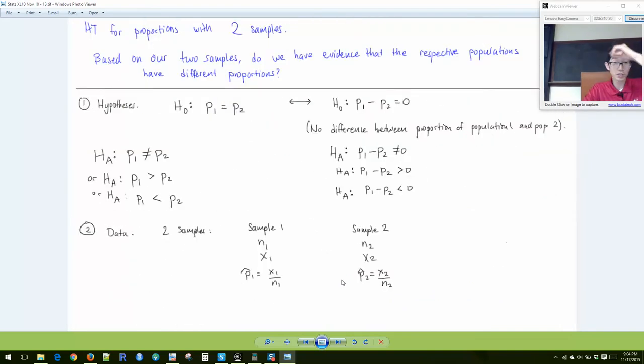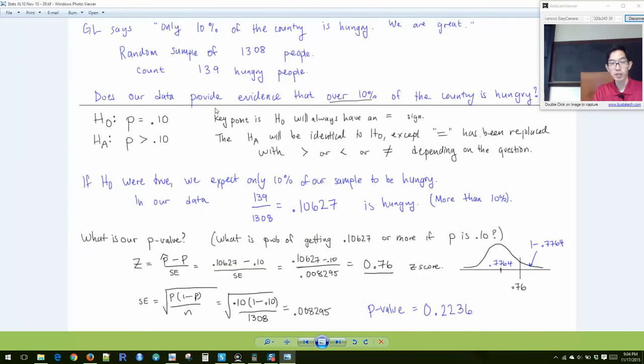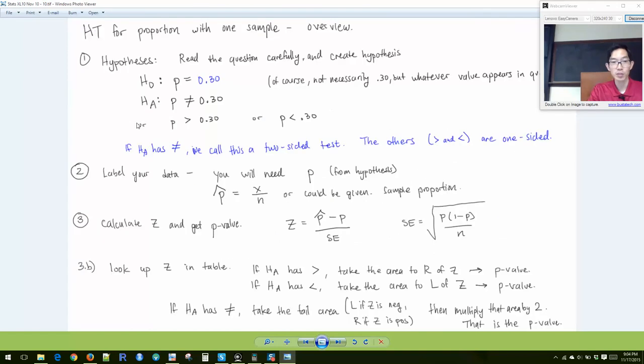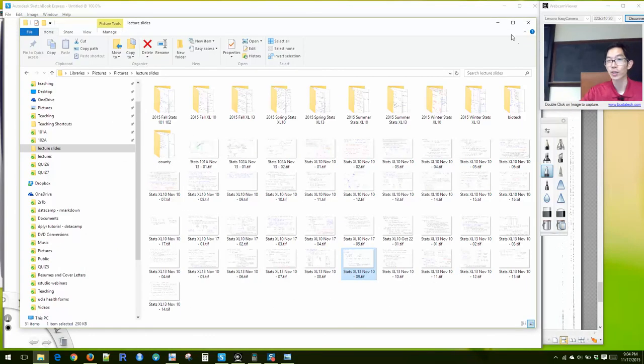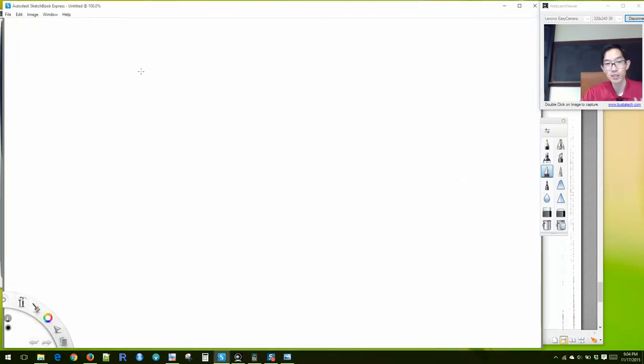Okay, so you start off with your hypotheses. So don't write this down. This is for proportions, okay? So it's the same idea. Well, that was with two samples. This time we're just going to replace the p's with mu's. And then we go through and we label our data, we calculate our z and p-value, and then we make our conclusions. The same stuff that we did last week for hypothesis tests with proportions applies here when we're doing hypothesis tests for numeric variables, or for means.